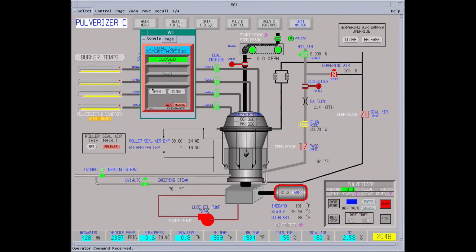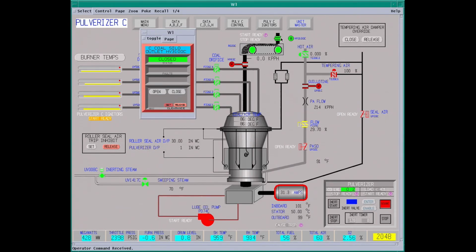Now we're opening the silo outlet valve. When this opens, coal will be dropping down to the feeder. It's just a belt in here. It maintains a certain amount of coal on the belt, and the speed of the feeder determines how much coal is being fed. There's a weigh scale in here. They measure the coal on the belt, and there's a little gate that controls the amount of coal. So you maintain X amount of coal on the belt, then you can just change the speed, and that changes the feed rate.